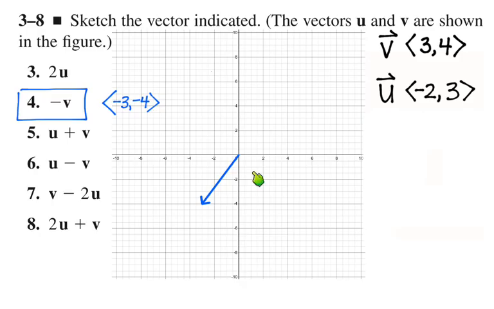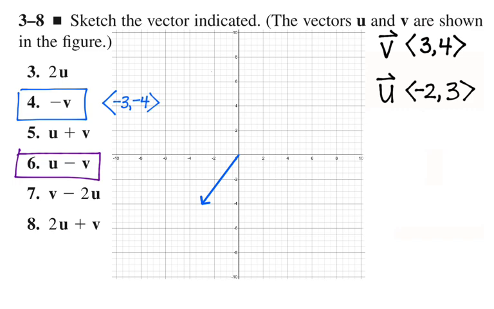Now, I drew this starting at 0, 0, and it doesn't have to. This vector that we have here can actually be anywhere we want. It's the same vector. It doesn't have to start at 0, 0. I could have started at any given point that I wanted to, so long as I went negative 3 in the x direction and negative 4 in the y direction to get to the ending part of the vector. So we have our initial point, and then we have the action, the force that acted upon it to get to the end. Again, I'm not explaining a lot about vectors, I'm just doing some problems.